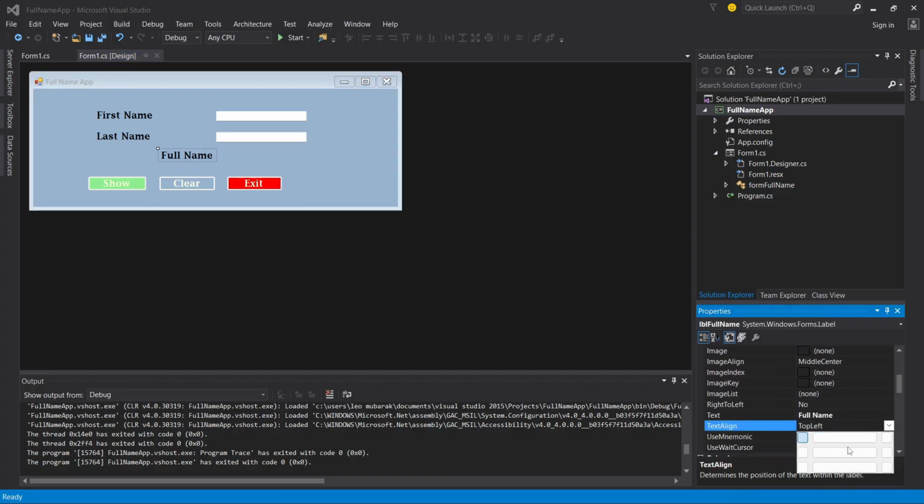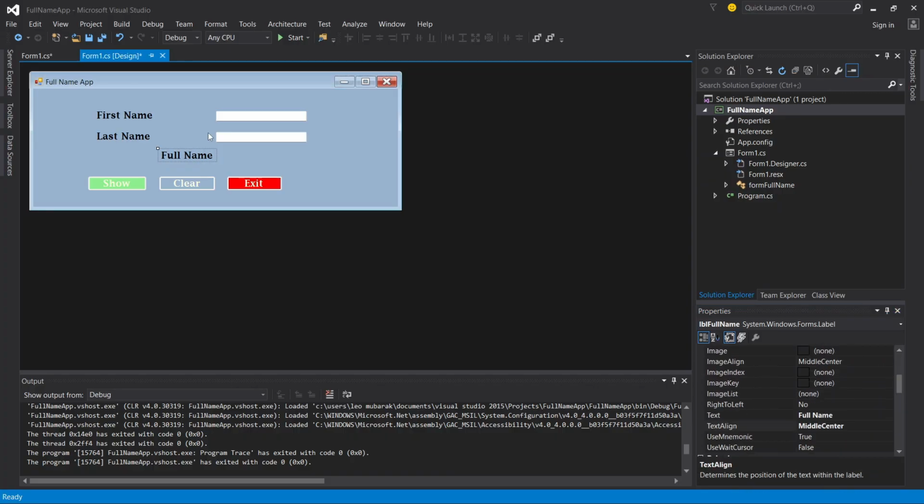Text align. I want it to be in the center. Anyway, that's it for today. I think I'm tired and I think this one will help. Next time I can just change this one to first number, second number. You can say add, then you bring subtract, and also I can add here, add them, subtract them. Also, there are so many things you can do, but I'm tired, so maybe next time.